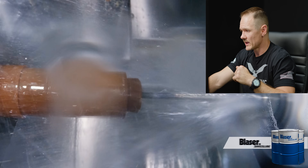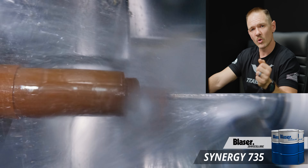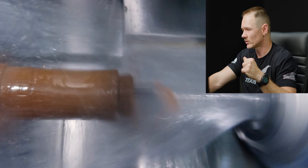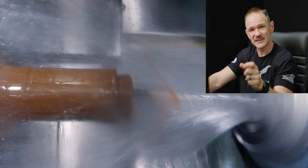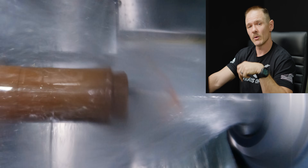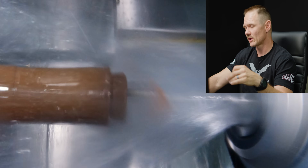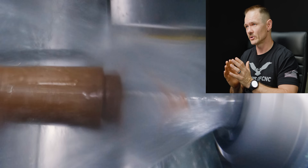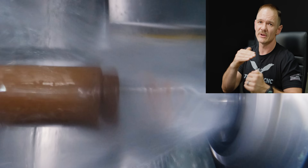Next up, we have a 1.29-inch hole that we're going to drill mostly through this part — probably through about 80% of it. We're going to use a 15x-D drill to do that and we will peck it. When using the 15x-D drill, I'm going to use coolant. We're going to machine this part as dry as we can, but at least on the drill I want to run some coolant so we don't melt chips down inside the part.